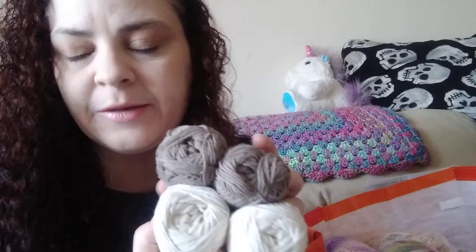And then I still have more yarn in here for you guys. I mentioned in one of my previous videos I was going to include this yarn for a wasp nest. Now here's the tip on wasp nests. Wasps are territorial. If they see a home built somewhere, they will go and build somewhere else.